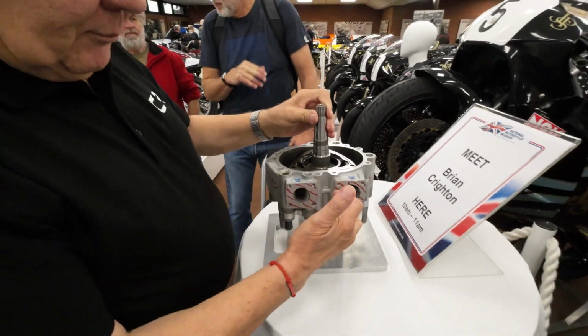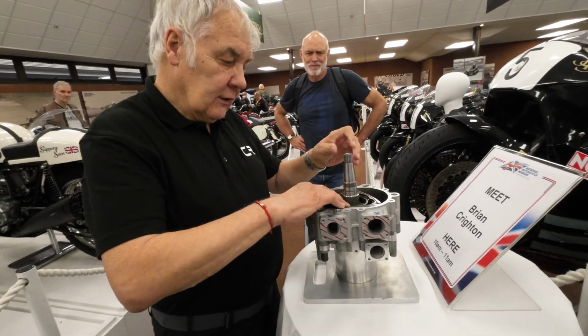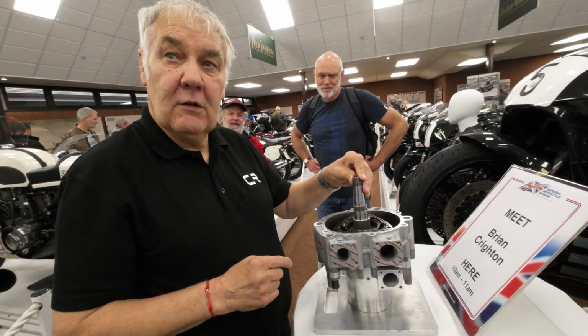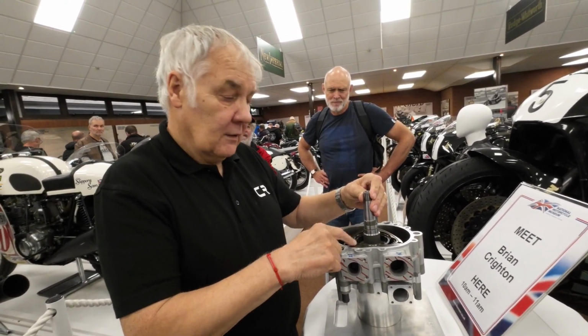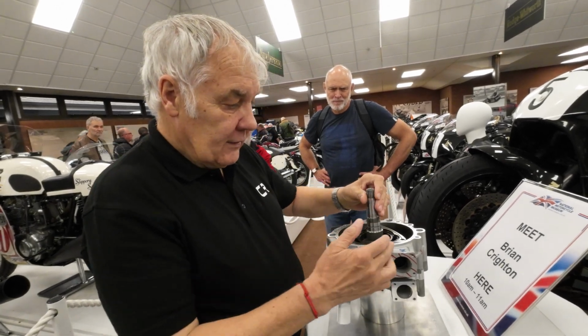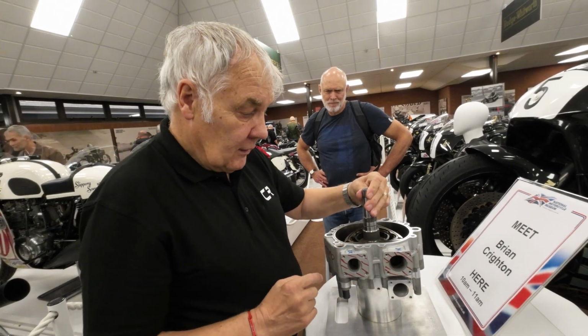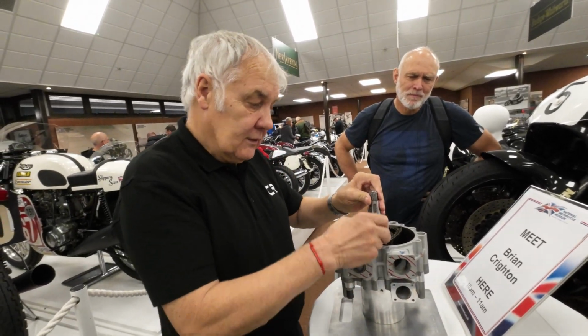Okay, well, this is the inlet port, this is the exhaust port, obviously, and the rotor. What you've got to remember with this is that the rotor and the shaft have a 3-to-1 gear ratio. So one turn of this is only a third of a turn of this. That's basically like a piston engine at top dead centre at the moment. It's turning round, and this is the inlet port. It's open, drawing intake in.